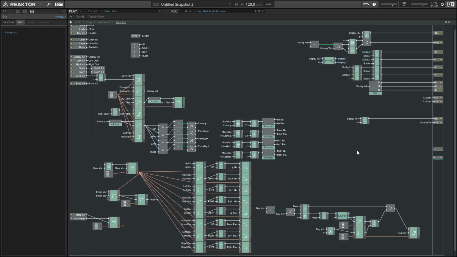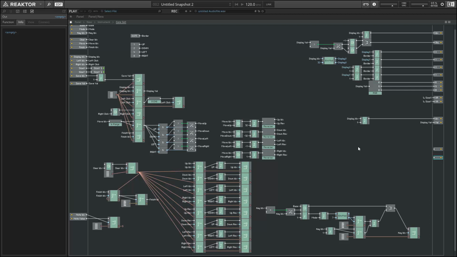So the time when we have a MIDI note to trigger is whenever we have an event at the up reverse, down reverse, left reverse, or right reverse quick buses. And so we'll use whatever the X and Y positions of the move value is when that happens.